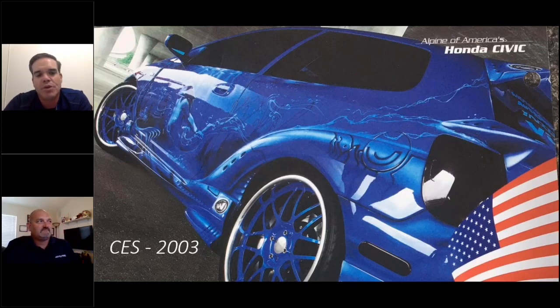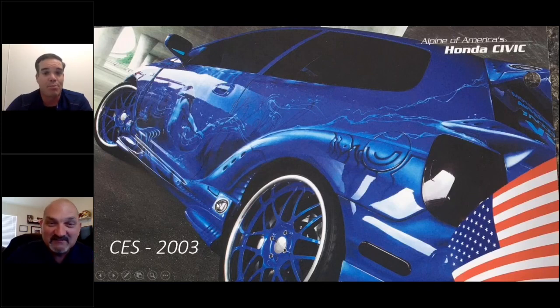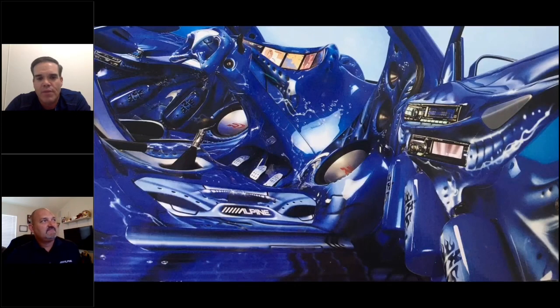it changed everything. You can see, we partnered with Wings West. You can actually see the logo on the side of it, which most of you guys probably don't remember what that is. But at the time, what's Wings West? Popular parts retailer. Yeah, exactly. You can see the airbrushing, but really what set this vehicle apart was what was inside. And it's because of what we did with the interior. We actually made this thing center drive. And this was the first application of a center drive vehicle that we'd seen in the car audio realm.